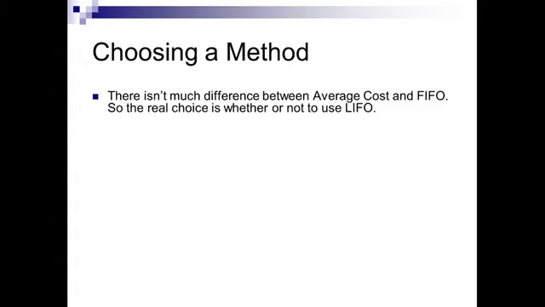In the next couple of minutes, I want to wrap up this discussion with just some last conceptual issues that surround inventory. The first thing I want to talk about is the key factors we want to think about as we're choosing what inventory method our company wants to use. Let's take a look. In reality, there's not much difference between average cost and FIFO. There just isn't. The big question is whether or not we want to use LIFO. And there are some important pros and cons.